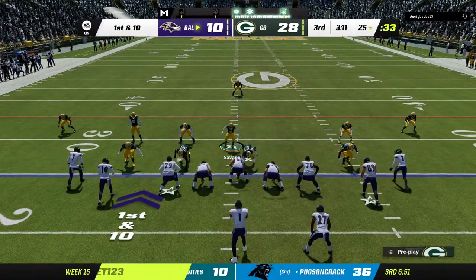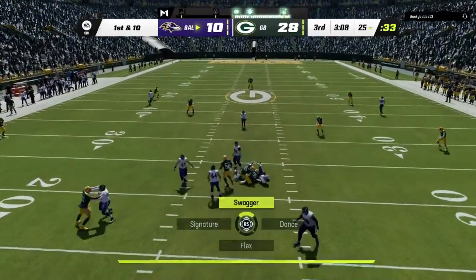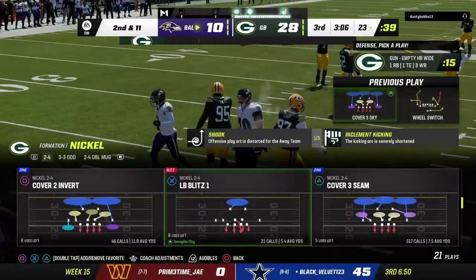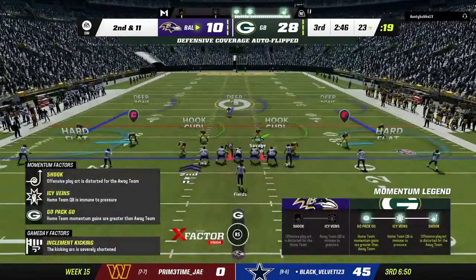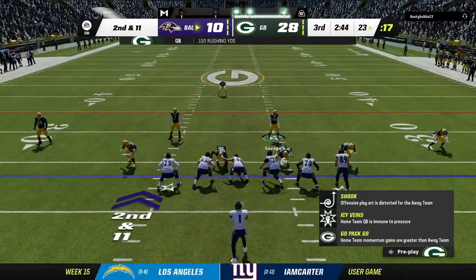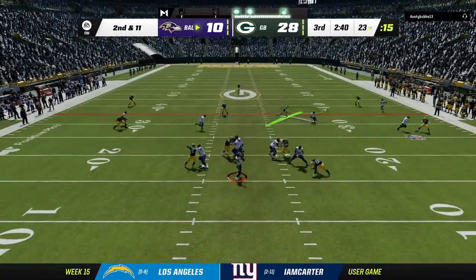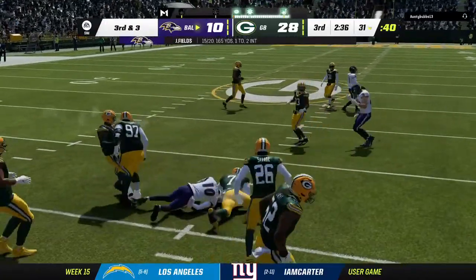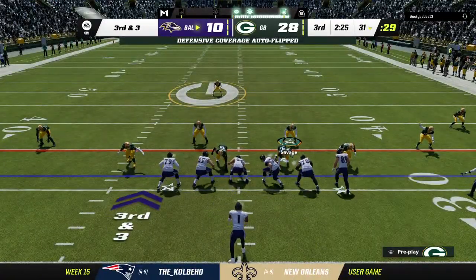On first down, it's Fields. And he will not make it back to the line of scrimmage as he's going to be taken down. Finally hauled down for the first time this game. Multiple defenders in there to drop him. To try again after the sack. Fields, middle of the field, it's Robinson. So they'll get 8 out of that completion. And now we've got a 3rd and 3.